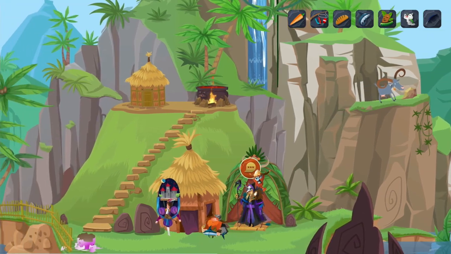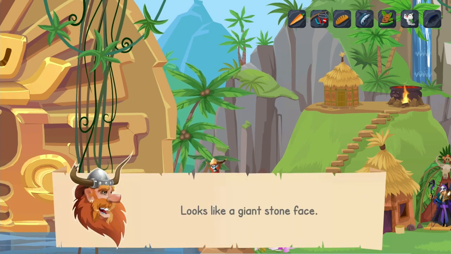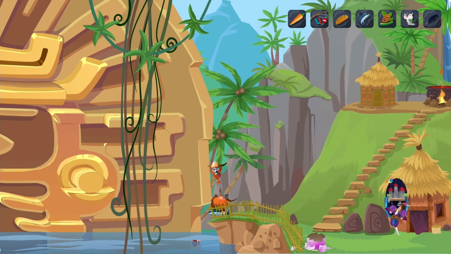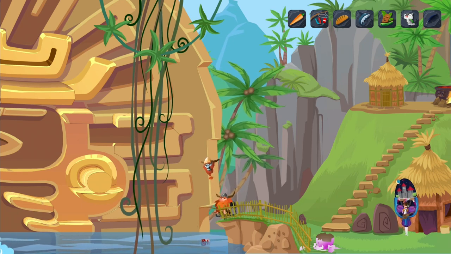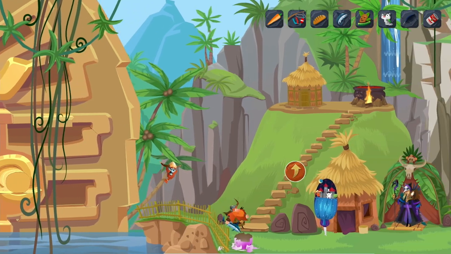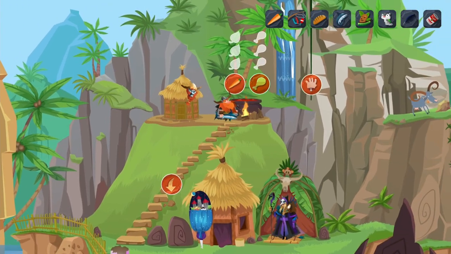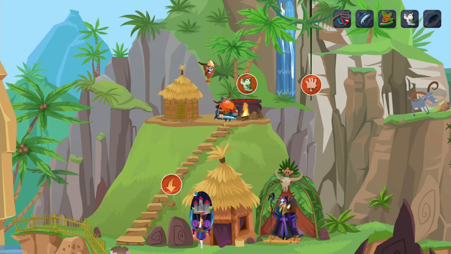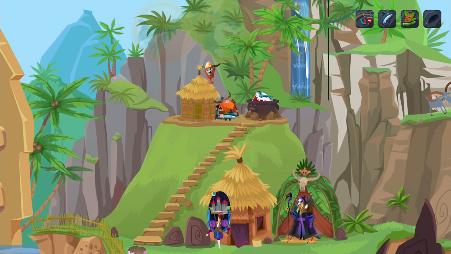Go all the way to the left and interact with the can in the water. Now go right and upstairs. Now interact with the pot and use carrot, can and bread. And last but not least, throw in the animal. After some dialogue, you're done with the lever.